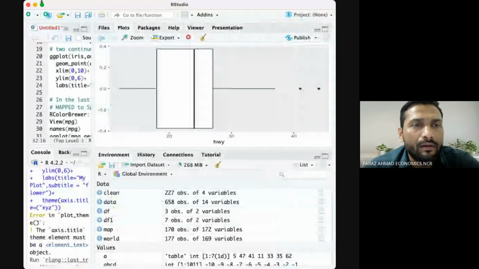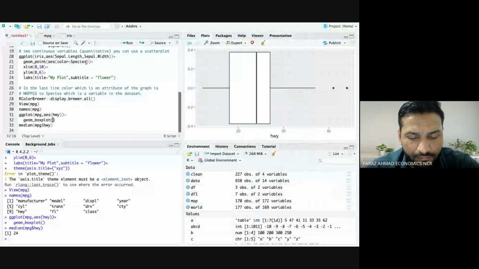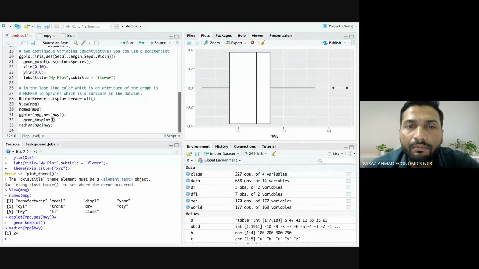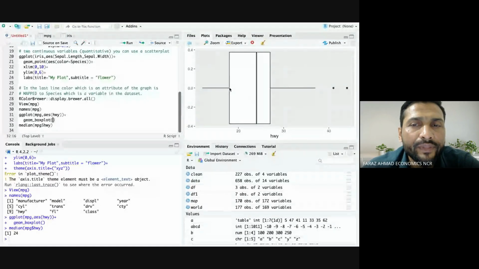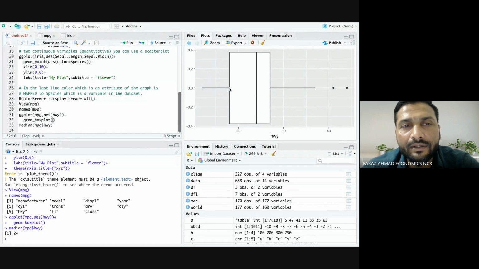All right. So let me explain a little bit about Q1. Q1 is the first quartile. So the first quartile is around 18, and the third quartile is around 28. The first quartile means the value in the data which has 25% of values lower than it, and 75% of the data above that value.